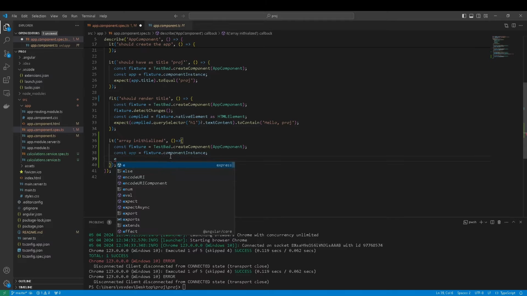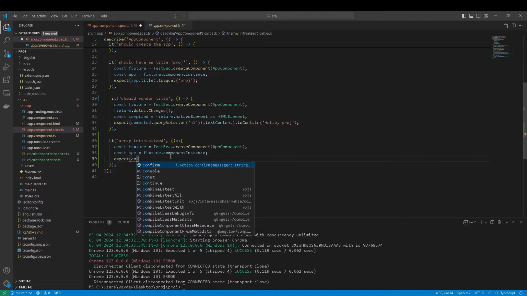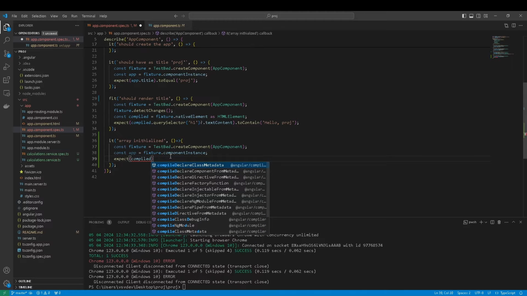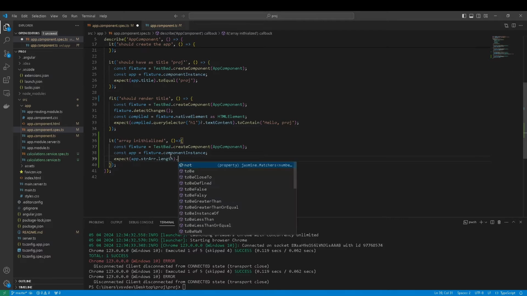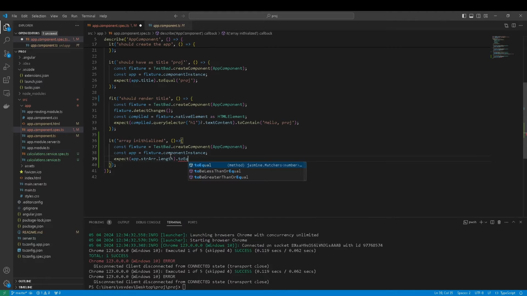We can test, expect that, compile it. Expect app string array length to equal 4.